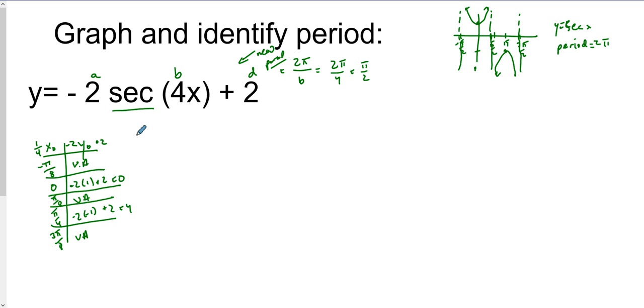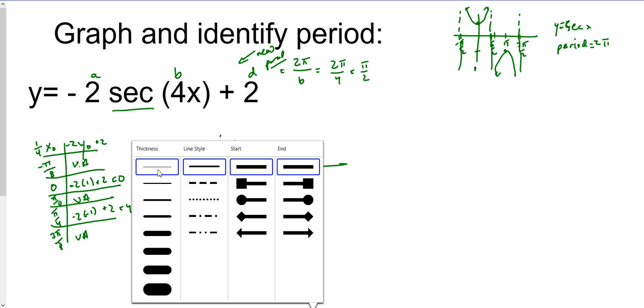Okay, and so what's happening here? Well, if we graph out this new secant function, what's happening is that it appears right there. If I go by pi over 4s, pi over 4, this would then be pi over 2, and it's going to be negative pi over 4. We realize that each one of these is going to be half in between. So right there, I probably should change my color so I can make a better sound.